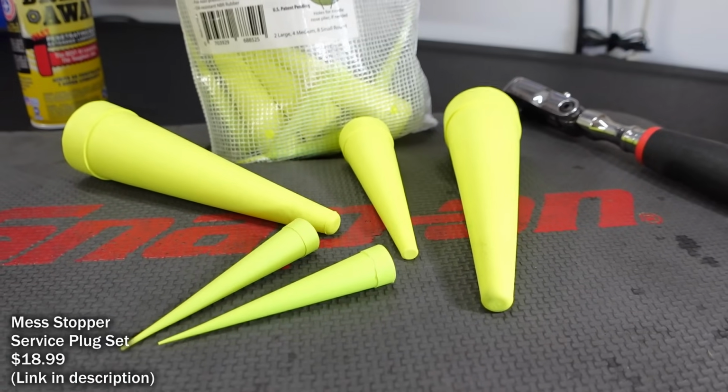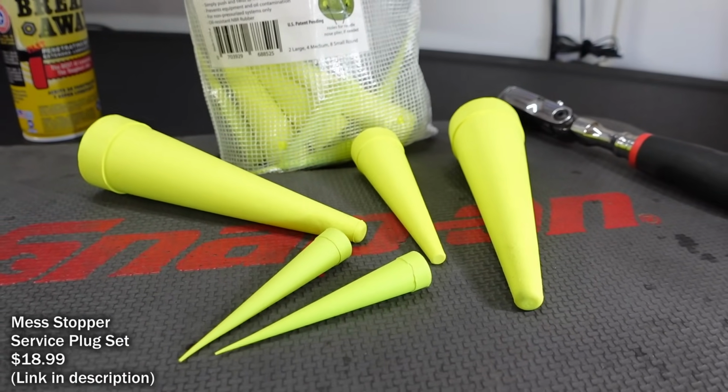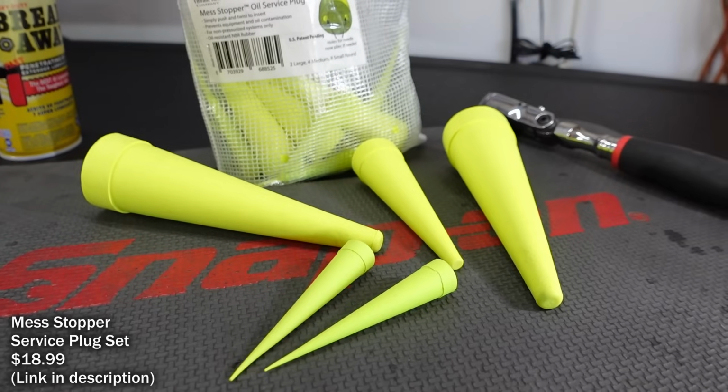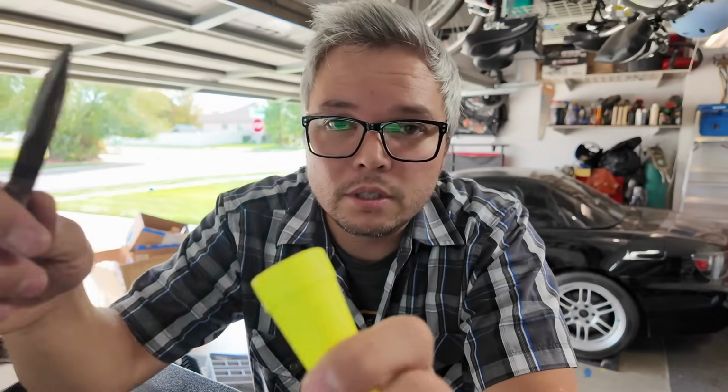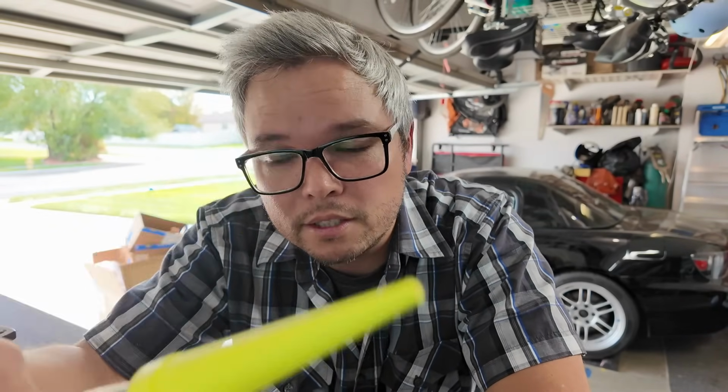You could use these for transmission plugs or transmission lines or brake lines when you're taking calipers off or anything like that. They got a bunch of different smaller ones like this. Basically, you just plug these in and then you twist and you get them to seal. Also, the ends of these have little holes, and you can use needle nose on the back of these to help you push it in and secure it properly.